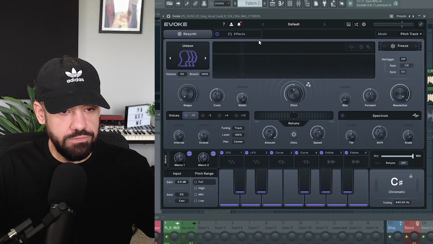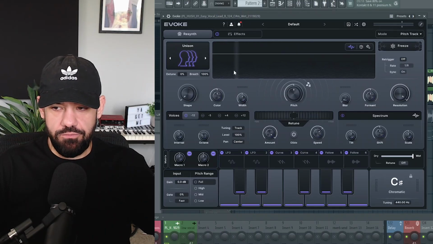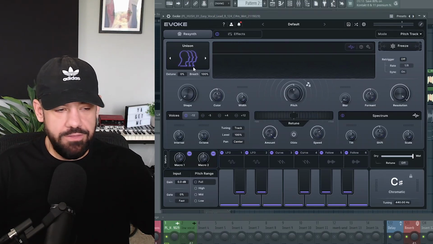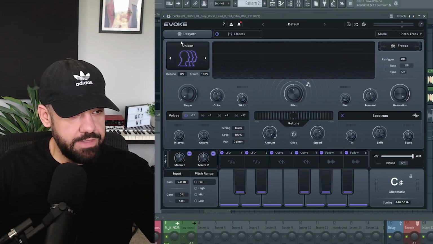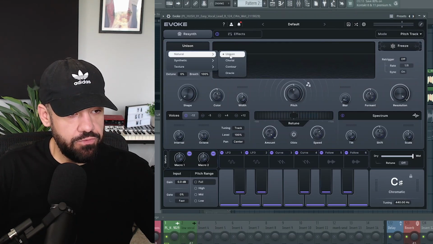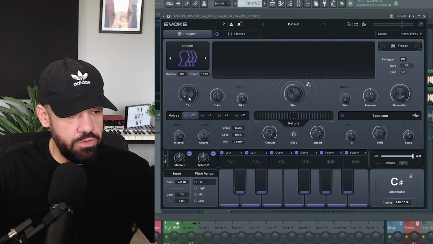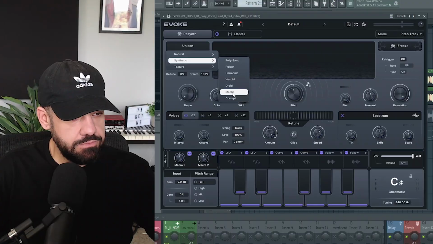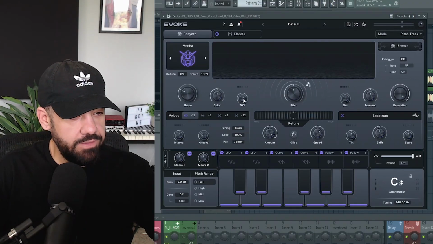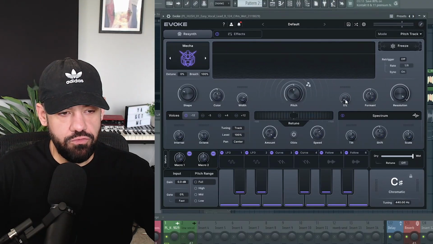This right here is the resynth view. This is where the retuning, the harmonization, and the resynthesis happens, all in this little window right here. This right here is character controls. So you could choose from any one of these presets. You can control the shape, the color, and the width. You can go from mono to super wide. Let's choose Mecha. I like a wide vocal. We have vocal modeling controls over here for blur, formant, which I love formant stuff, and resolution.